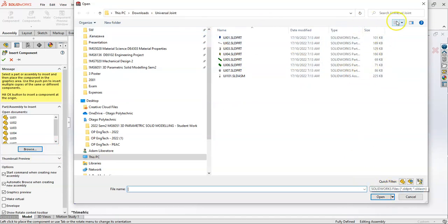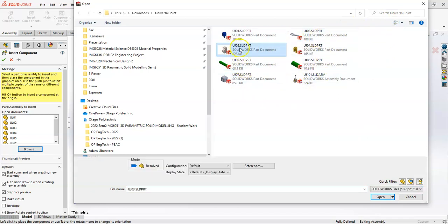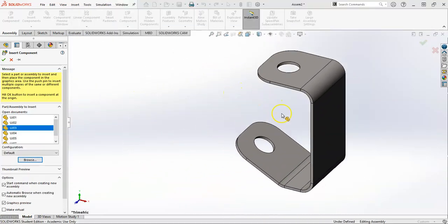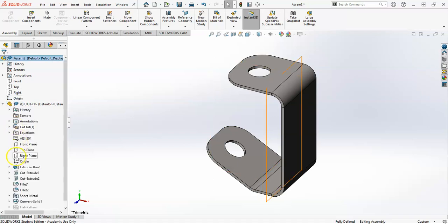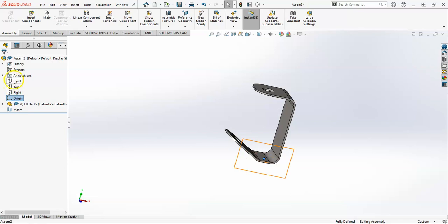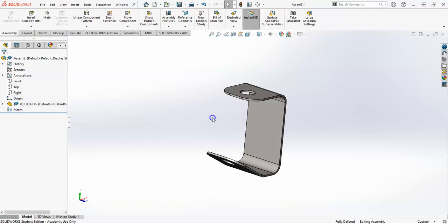I have it in downloads, but if I look at a little bit the preview window, I can see I want to start with the 03 part first. So I'm going to open that up. Again, for your first parts in an assembly, you always want to just click that green tick box. That fully fixes it, and that fixes it so that the origin of the part and the origin of your assembly are one and the same. So that puts all of those planes right where you have for your first part. So that's our first part.